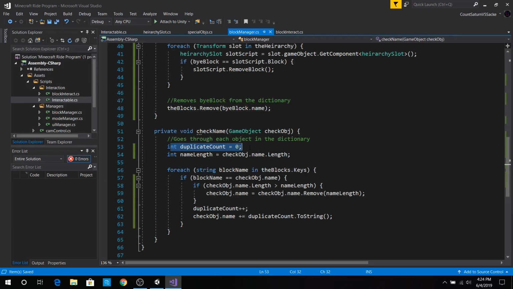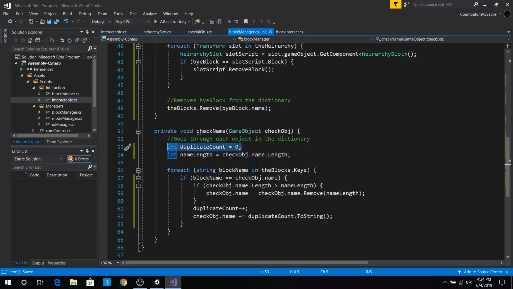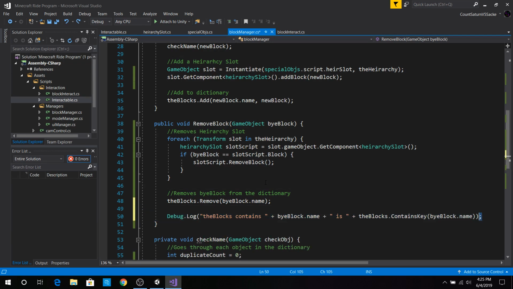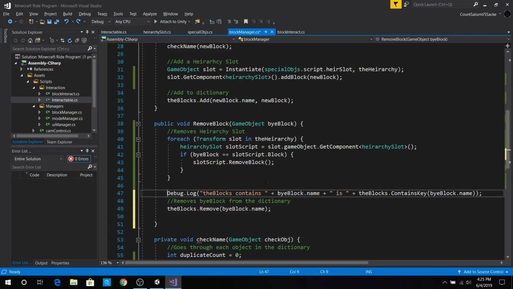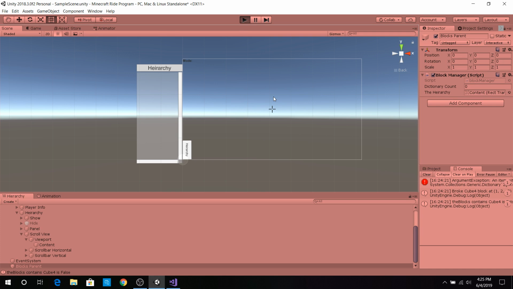Okay, so we have int duplicate amount, a duplicate count, and it checks if the name. Okay, hold on, let me bring back this debug log. However, I want to do it like this. I'll do it before and let's see how it looks. Because if it says it's false, even though it is, then there's something wrong there, obviously.